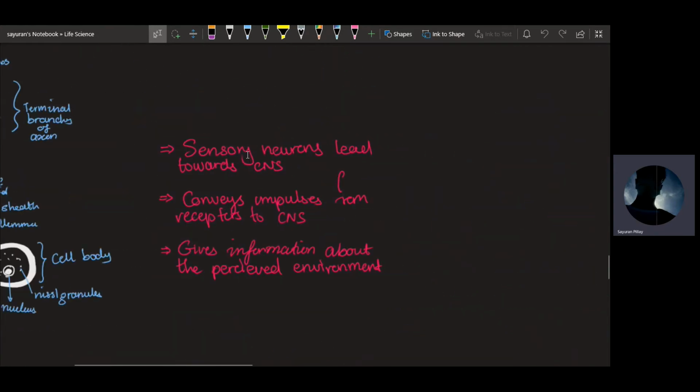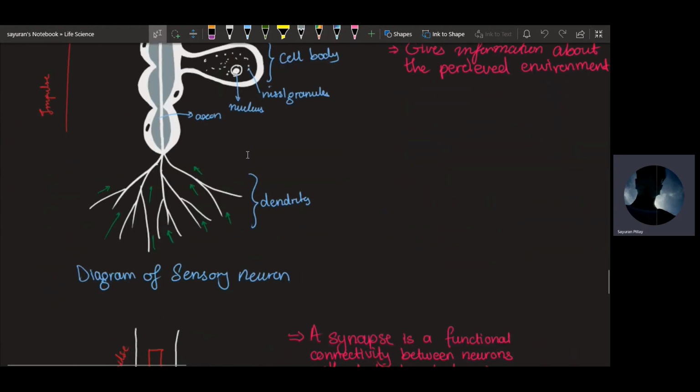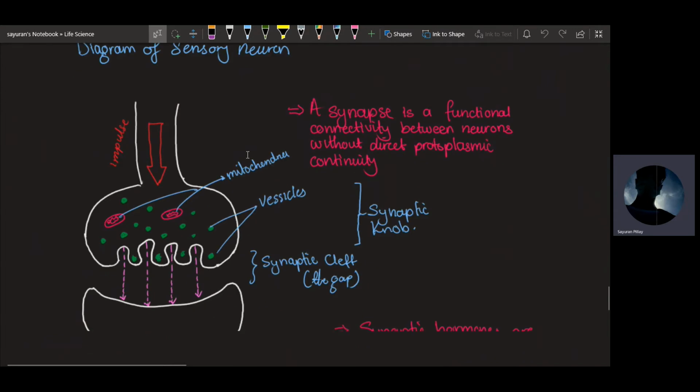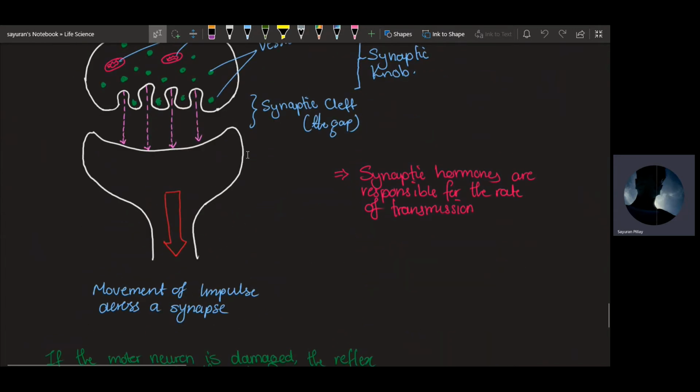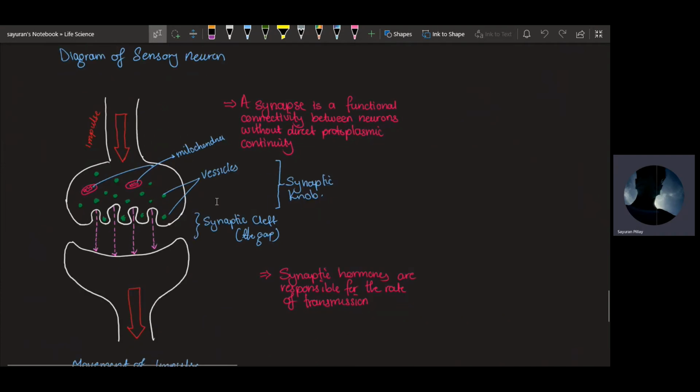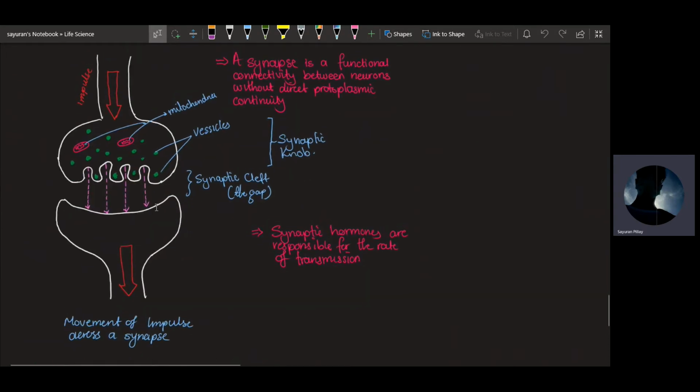Some information here, which I've already said, nothing out of the way, and then this little diagram. So this is called an interneuron or an interconnector neuron. It basically shows how impulses are moved across a synapse. A synapse is a microscopic gap between two neurons, which allows for the transmission of impulses, right? So just know the labels.